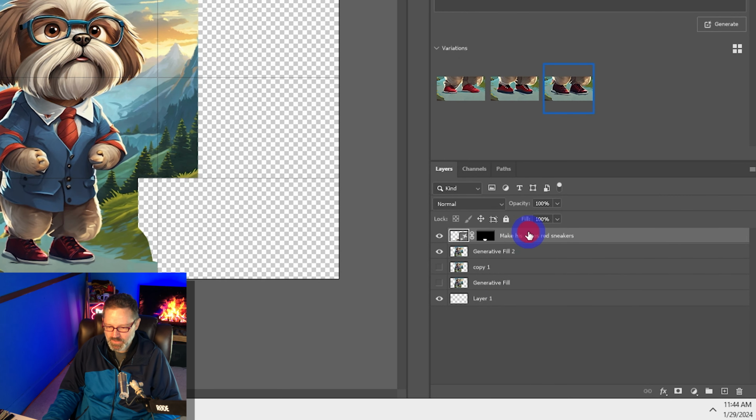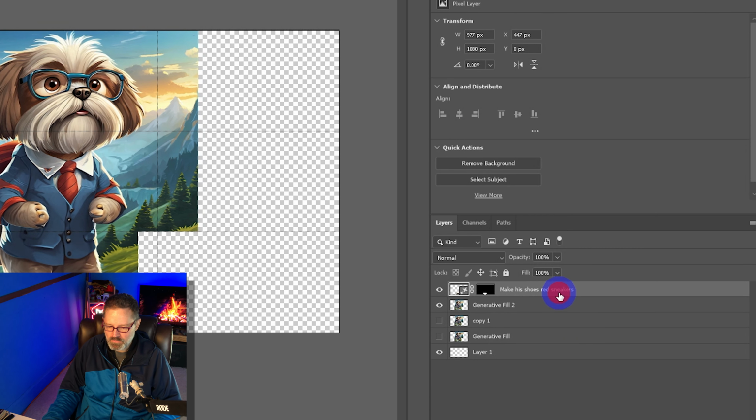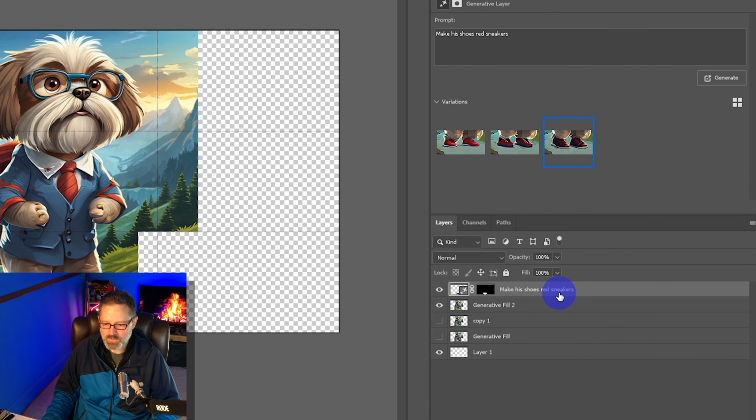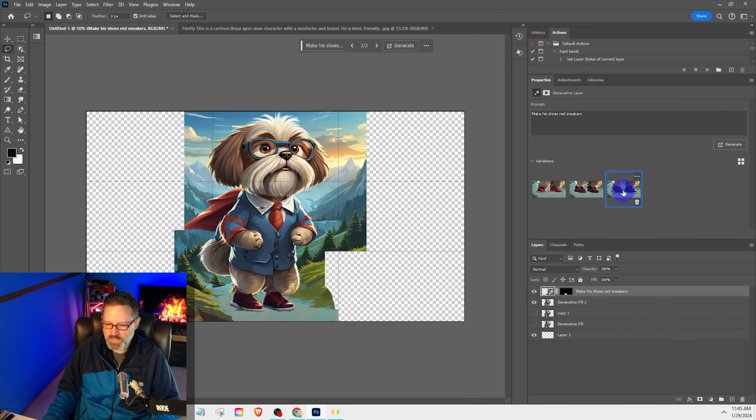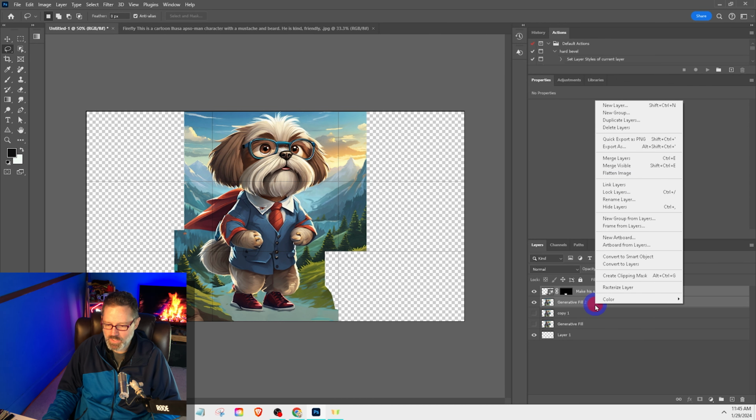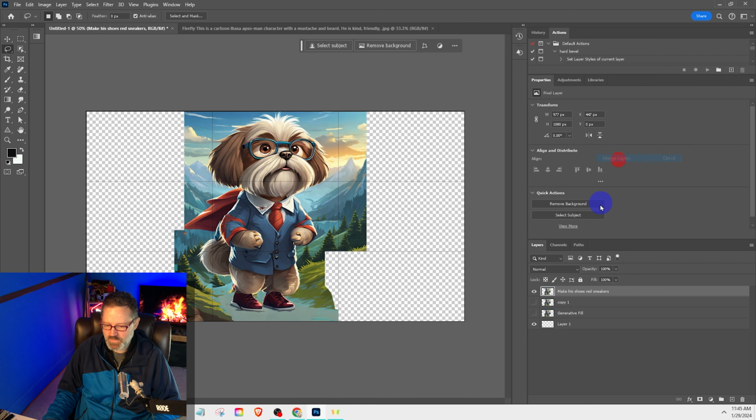The Generative Fill layer. Well, select the variation that you want first of all over here on the right, as you can see the little cursor moving around. I like the one on the right, so I'm going to select that. Then we're going to hold Shift, and click the main layer with our character on it. We're going to right click, and do Merge Layers. So now that's all one picture. We've still got our backup layers down below. We can get rid of those if we don't need them.